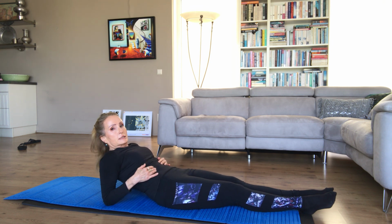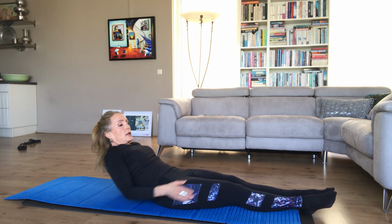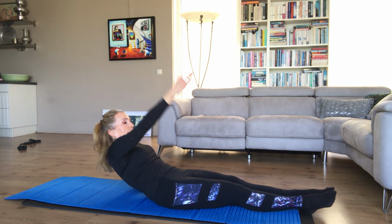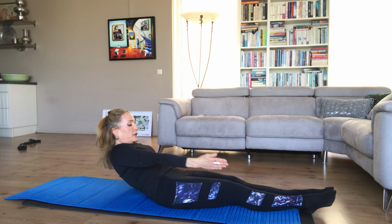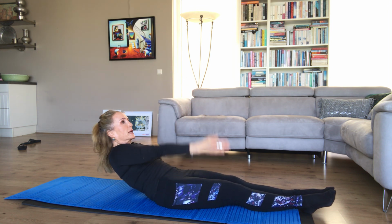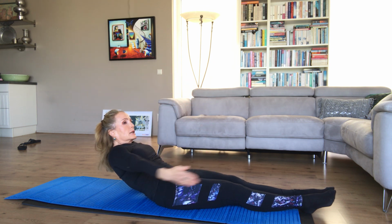Okay, this is the exercise. Now we go only with the right side. So up, open, lift. We stay here. Open, you want to make sure that the hips don't move. You press the lower back to the ground. Last time on this side.